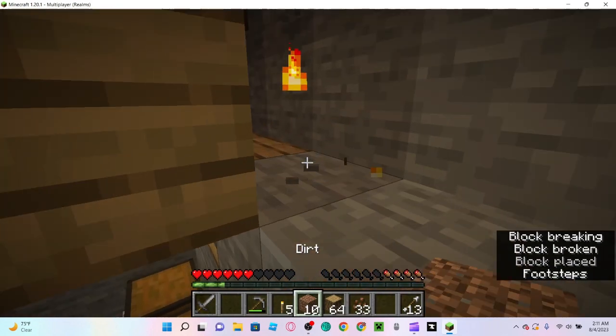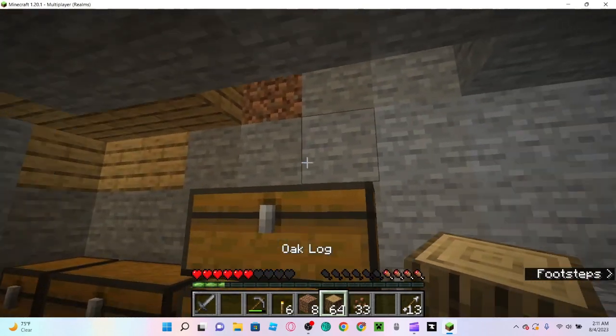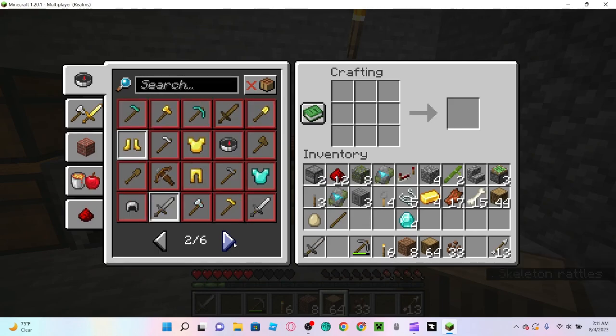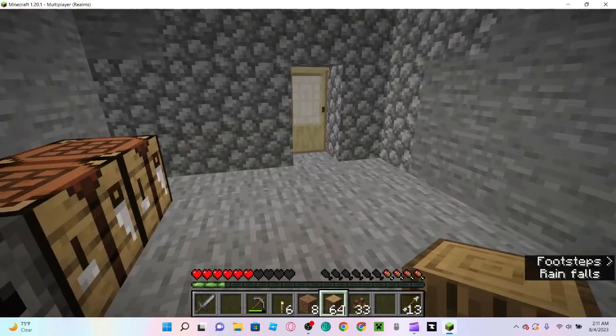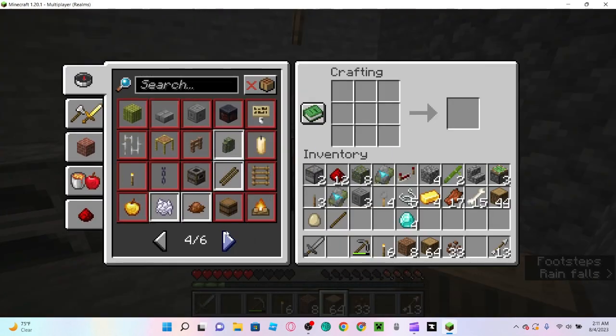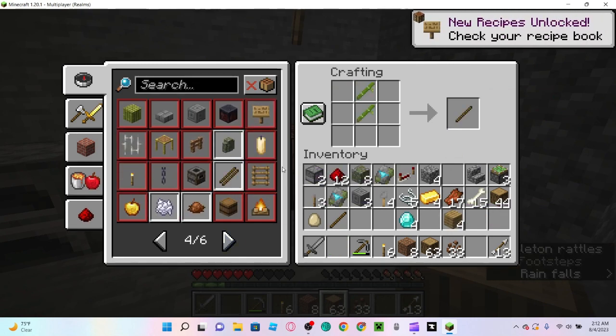Whoa. I'm gonna just fill that in with dirt. In real life, we'd be rich. I wouldn't really need copper since I have literal diamonds in my possession. Rain falls. Oh yeah, I gotta make planks. Alright, I'm gonna head home because now zombies can spawn. I think. Am I gonna make it home safely? No, I'm probably gonna die.